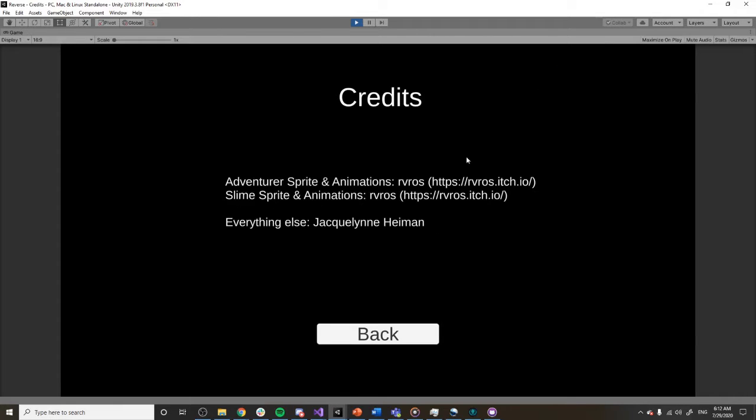If I click on credits, I got my adventure sprite and animations from RVROS from itch.io. So I have the link here. I'll also put it in the description of the video if you're interested in checking it out. And then I also got the slime sprite and animations from that person as well on itch.io. Everything else I created and made.